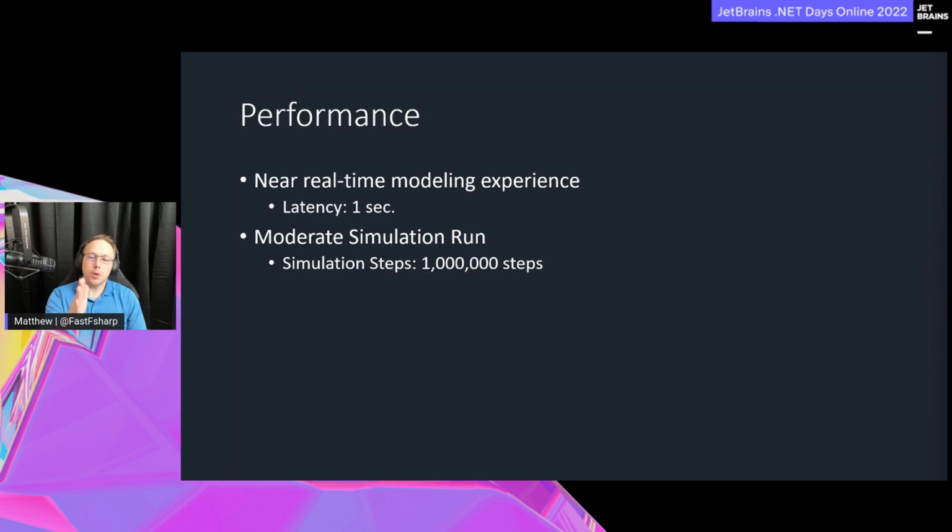The way the simulation works is you have a moment of time, you evaluate the state of the system, you record some metrics that you will need for doing analysis at the end, move forward in time, reevaluate the state of the system, record metrics, move forward in time. Each of those is a time step, and we're going to have 1 million of those in a moderately sized simulation. That means we have a time budget: 1 microsecond per time step.